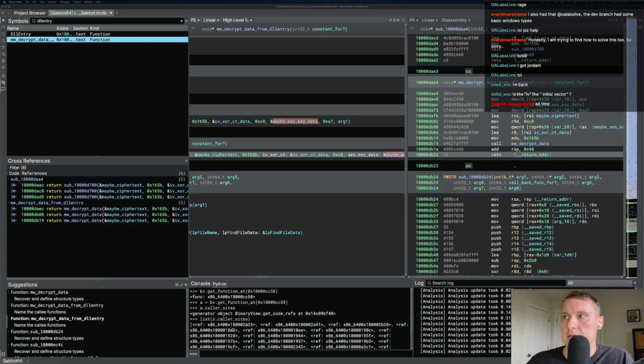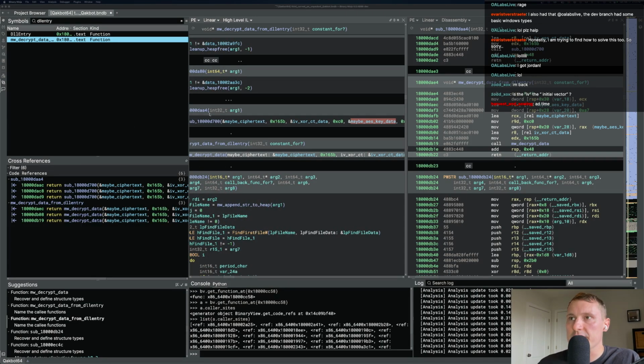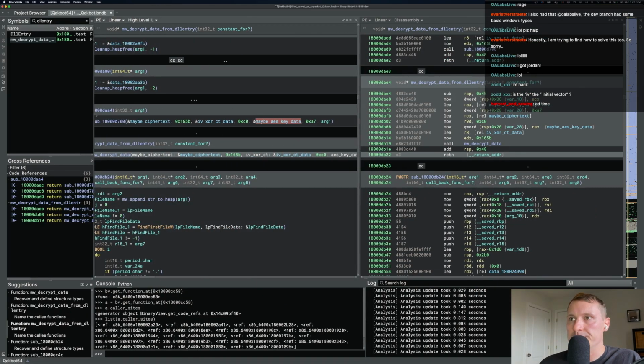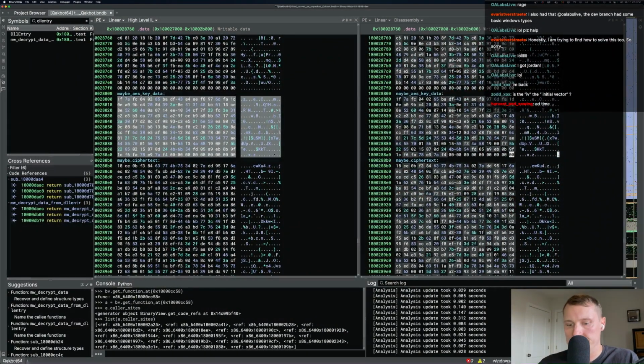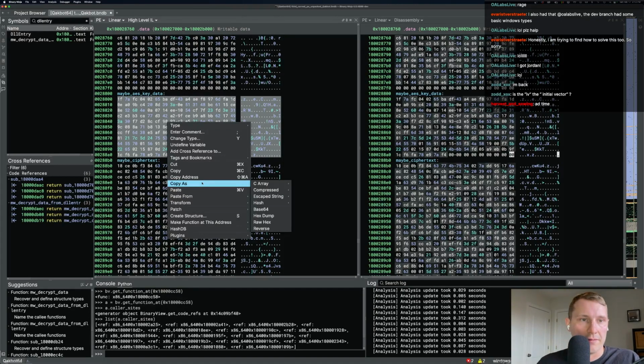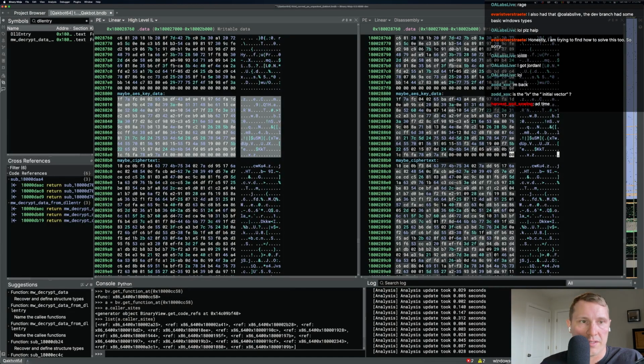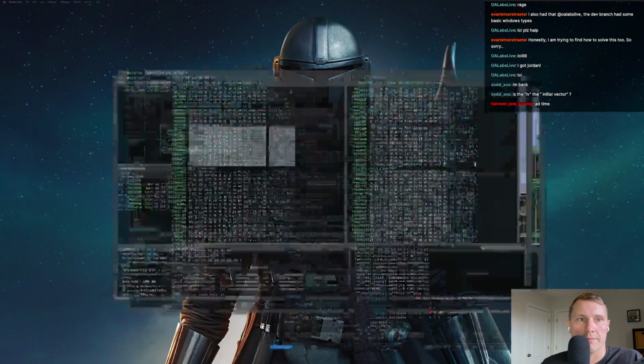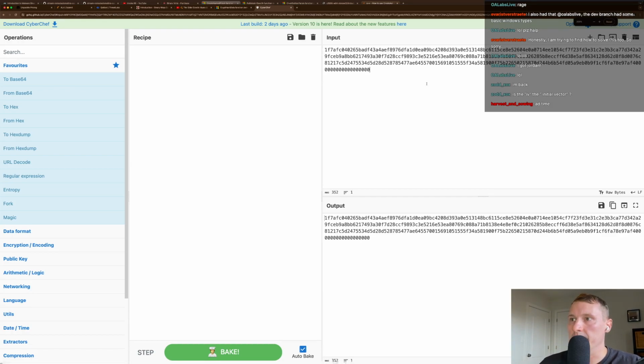Okay. So I'm just going to see if our assumptions are correct about this data. We can do a couple of things here. We have the AES data. This is pretty much what Sergei wrote for IDA, but we can copy as raw hex, I think. And then I'm just going to use CyberChef because it'll be easier. Okay, so this is that hex. I don't know if it's going to copy these null bytes, or if it's going to use those null bytes for the hashing too, but I presume they are.